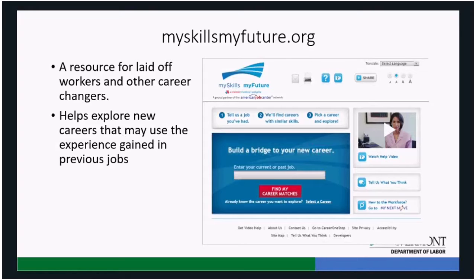I like to use the example that my first job in high school was to work in a fast food restaurant. At the time, I thought I was just working in a fast food restaurant. In retrospect, using things like My Skills, My Future, I can see all the various skills that I learned. I learned important things like arriving to work on time, of course, but I also learned basic financial accounting skills, basic chef skills. What My Skills, My Future does is help you take your career path so far, the skills you've gained there, it helps you understand those skills and better apply them to other opportunities that might be available.